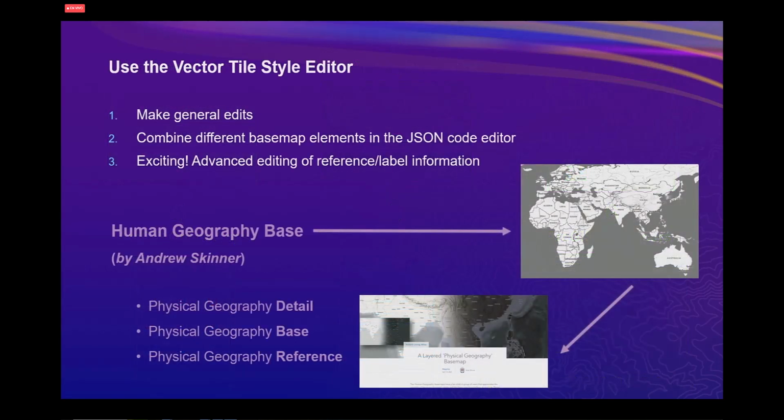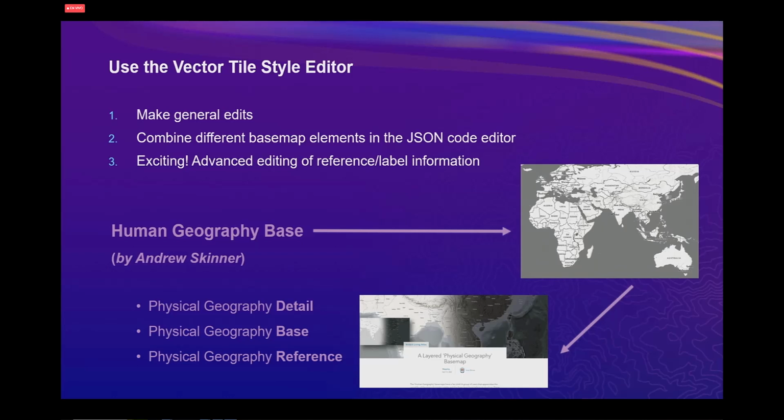So today, we're going to do a quick run through about making some general edits. Something I love doing is combining different base maps together and blending them together. And I'm not talking about the blend modes in the map viewer, which we will also use, but I'm taking different elements from base maps and putting them together to make a new base map. So we're going to walk through how to do that.